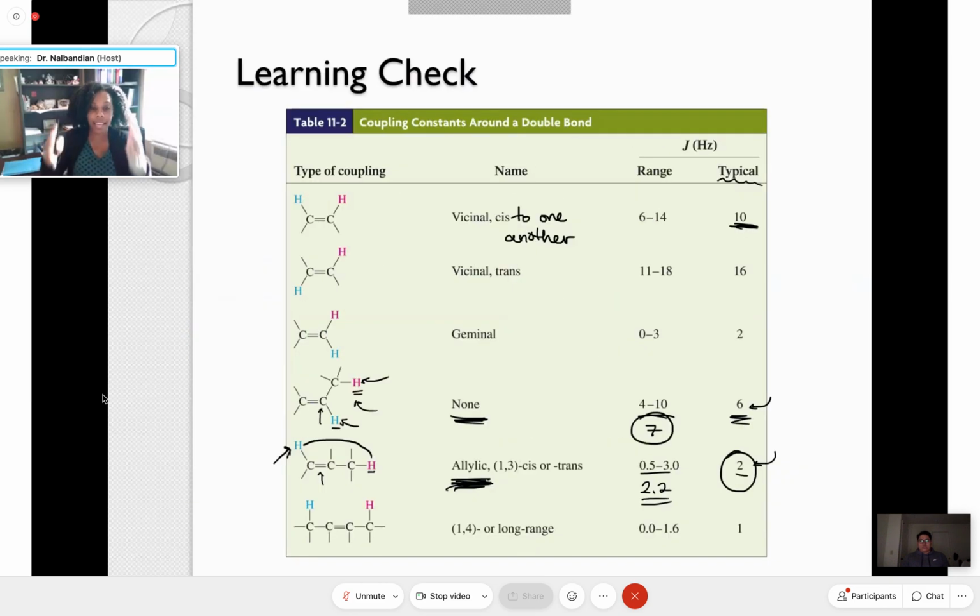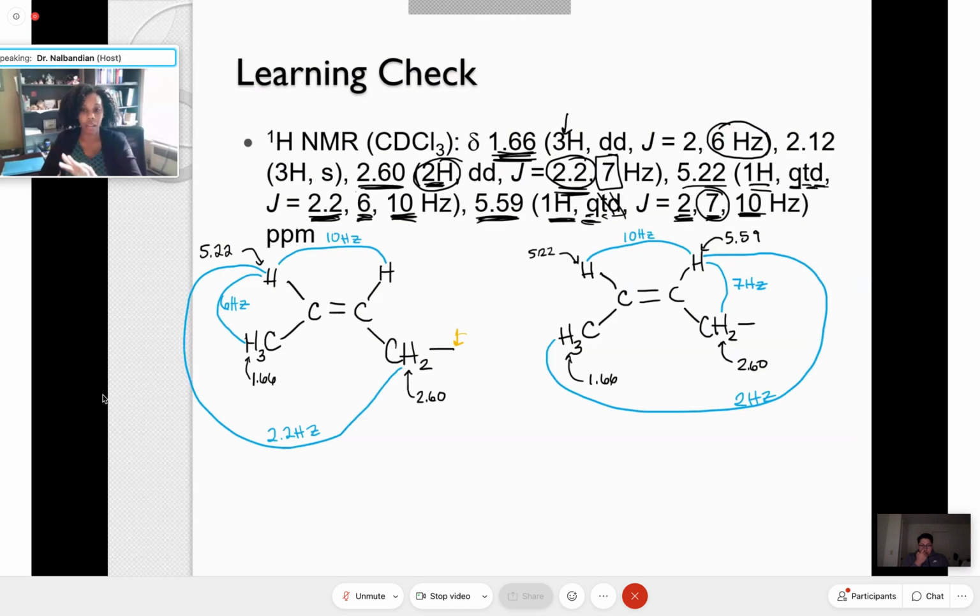So when we look at this, it kind of helps us to see, okay, this is how the molecule is set up. If you can reason out which one's a pink one, which one's a blue one for each building block piece, for each J value, then that helps you to put together your building block piece and put in, okay, this J value goes here, this J value goes here. So really the J values, even though, yes, they kind of complicate things, they also are helping you to see how the structure is put together.